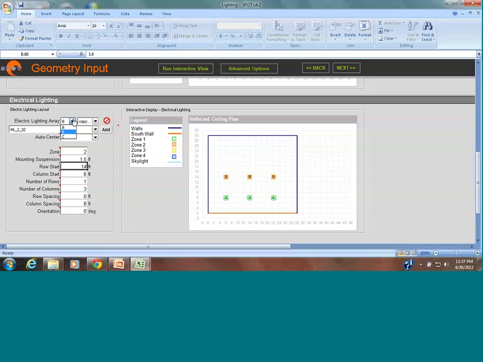And then I'm going to create a third array, array C, and I'm going to copy array B. And then move that another 8 feet, so that's 22. So this is a decent distribution, and again, working with your lighting designer, you can make sure all these different spacings and the locations of the light fixtures make sense. So array C, I'm going to call that zone 3. And just for the sake of simplicity, I'm going to go back to array A and change the light fixture to that direct indirect.